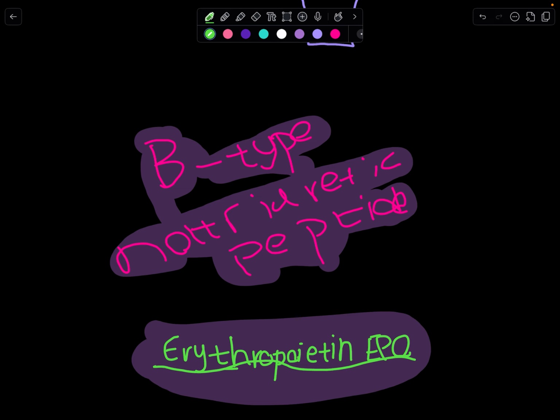CO2, produced by metabolism, combines with water in blood to form carbonic acid, H2CO3, which breaks into H+ and bicarbonate, HCO3-. Bicarbonate acts as a buffer, soaking up excess H+ to stabilize pH. The lungs control CO2 levels by breathing it out. Faster breathing reduces CO2 and H+, raising pH. Slower breathing retains CO2, lowering pH.